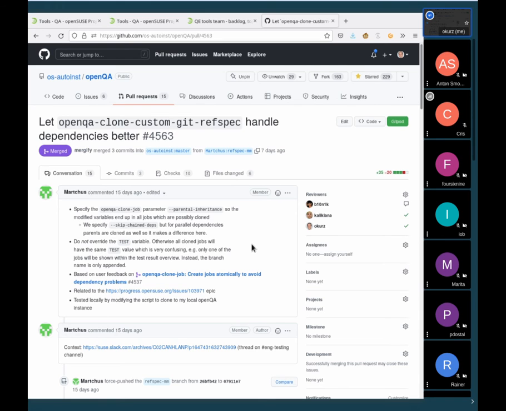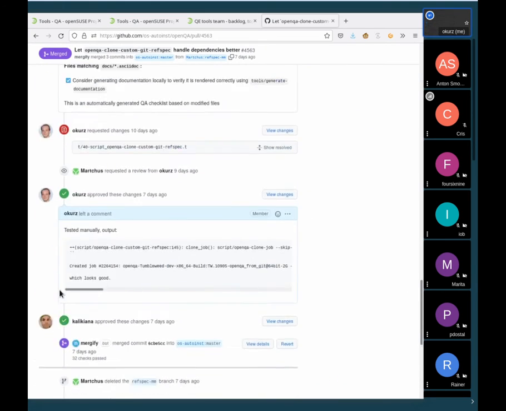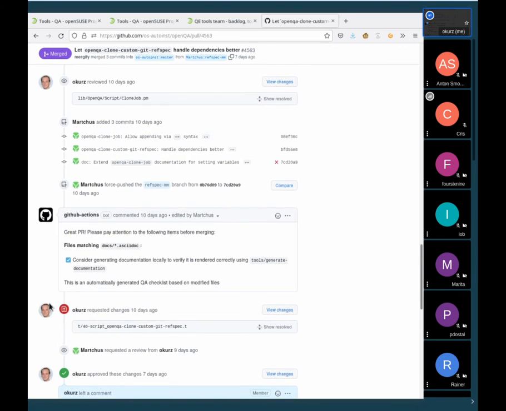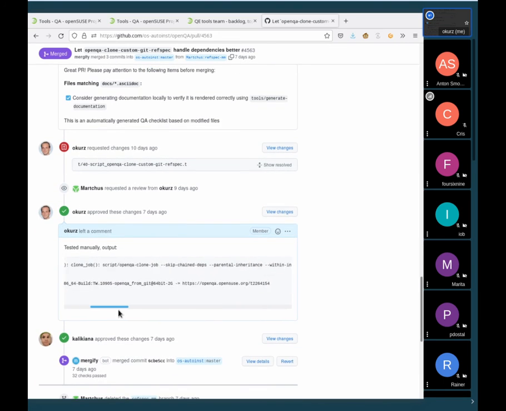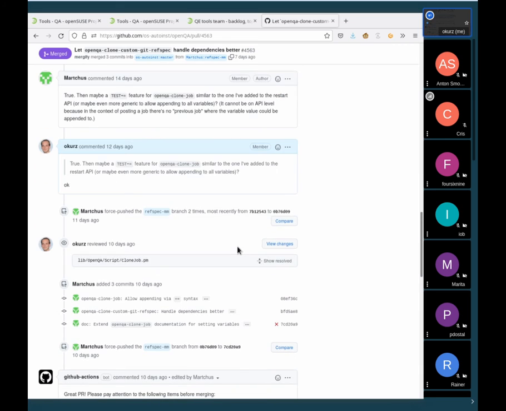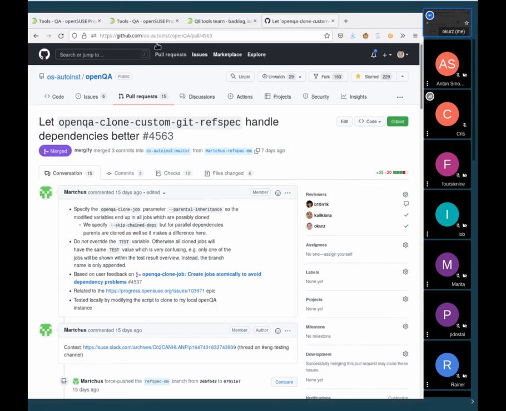So what this is using now is the syntax you can see here, TEST plus equal. So you can add a suffix to TEST, and then the original names, even in the multi-machine cluster like server and client, are preserved, and you just add to that. So this works without, but now it can be used as part of openqa-clone-custom-git-refspec.